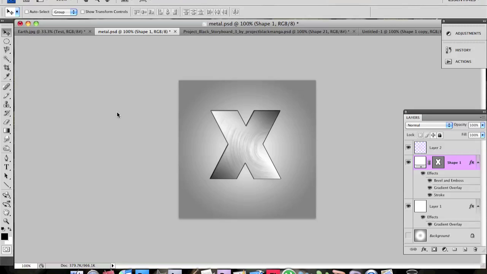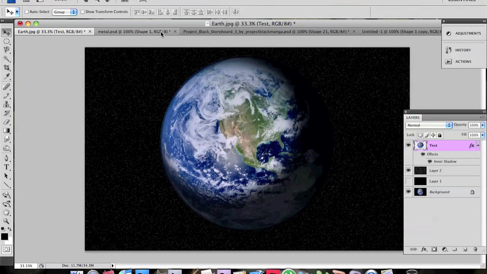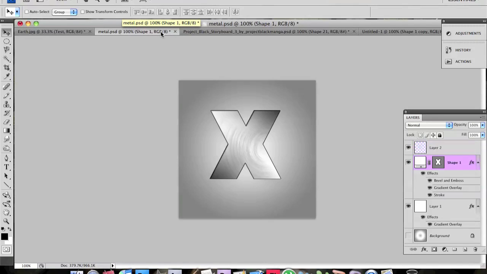Okay, so that first part, creating the Earth with a shadow, took under 5 minutes just for me to explain it. Now that you know, you'll probably be able to do it in under 60 seconds. It'll be the same way with this. Once I'm done explaining all of these, you'll be able to do them very, very quickly.